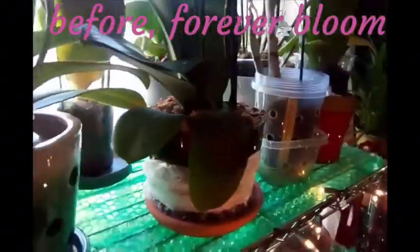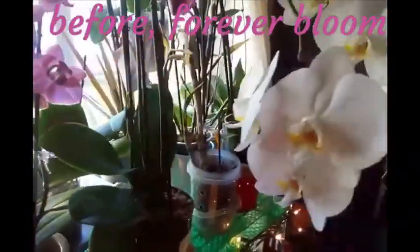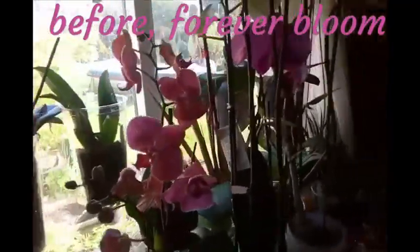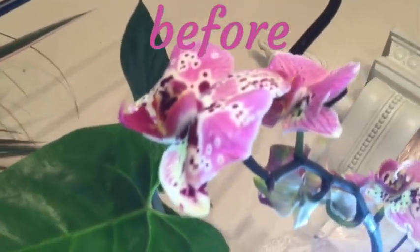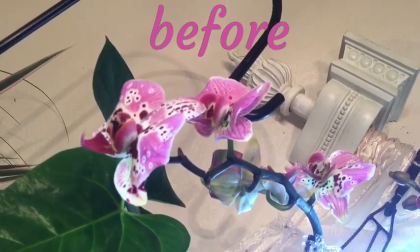Sorry, I had to rearrange here so I can take a better picture. This is all it is right here. This is part of the shelves that I put up for these specific flowers. This is my blooming unit, and a lot of them are still in full bloom, even though it has been blooming for a while now. That is why I love these plants, because they bloom forever. Isn't that color gorgeous? It's multicolored. This one has been blooming for almost 3 months now, and the bloom lasts very long.